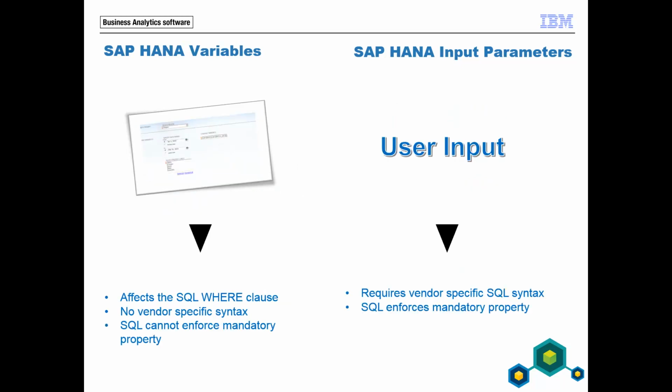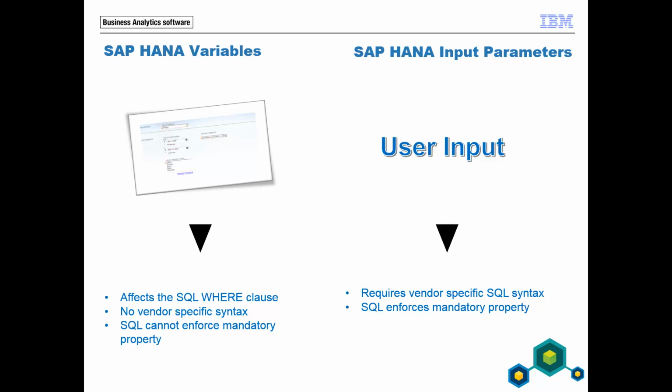Other things to note is that an SAP variable at the end of the day really only affects a SQL where clause being sent down to SAP. There's no vendor-specific syntax, and it should be noted that while they can be made mandatory, the SQL from SAP will not enforce that mandatory property. SAP input parameters, however, do require some vendor-specific SQL syntax, and I encourage you to look at SAP's documentation to find out more on this. It should also be noted that the SQL from SAP will also enforce the mandatory property.